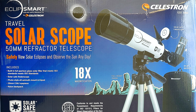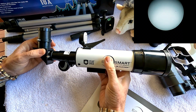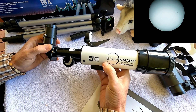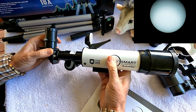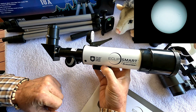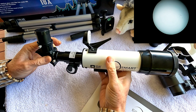Today I want to introduce you to something pretty different than what we usually talk about. When you enjoy your backyard, you're looking at birds and nature, and the moon, planets, sun, and weather are all part of that. Celestron sent me this EclipseSmart dedicated solar observing telescope. It's real affordable and real easy to carry and use, and it's kind of amazing how much fun you can have with this. The whole idea is it's dedicated to observing the sun, with a built-in ISO certified solar filter so that you can safely look at the sun through the eyepiece.